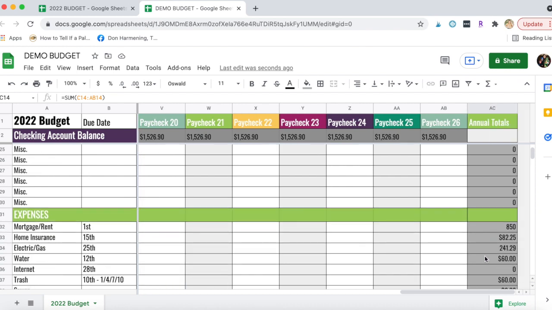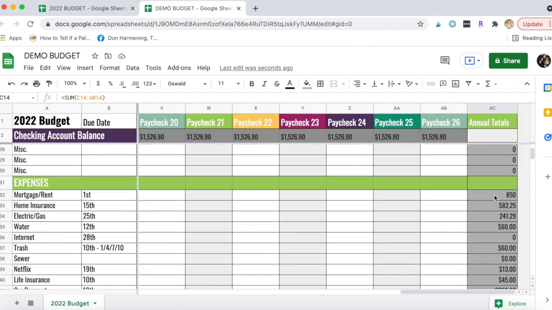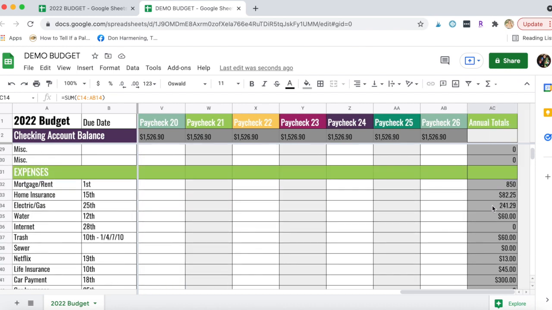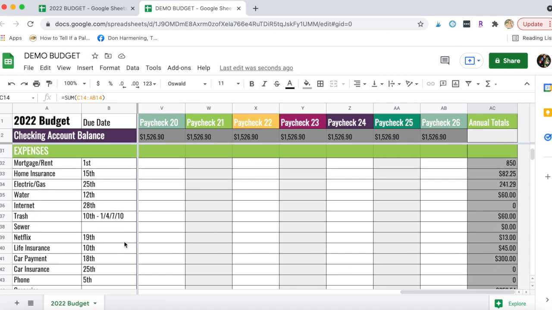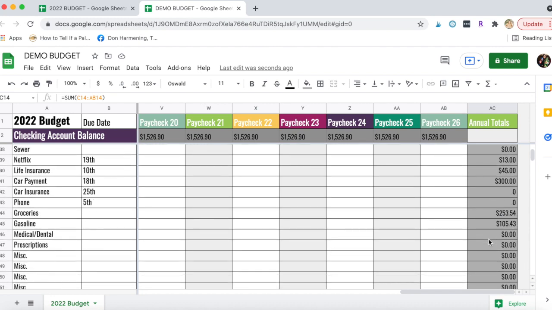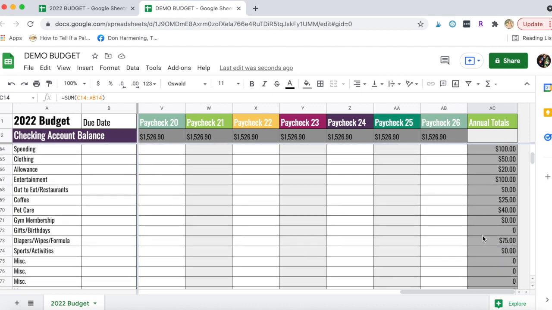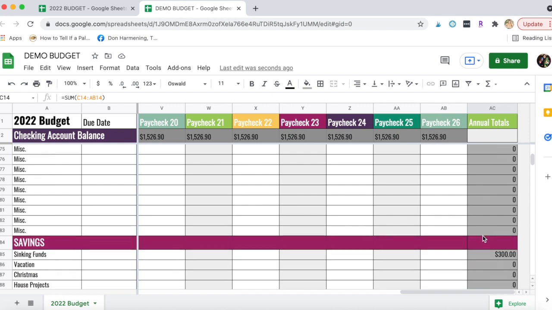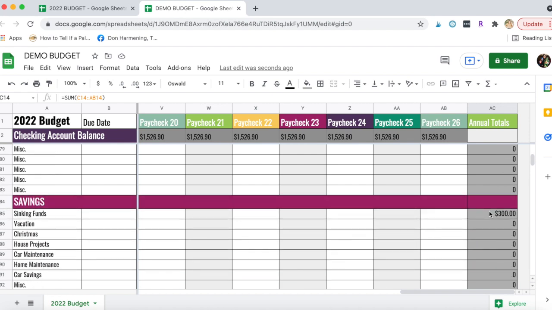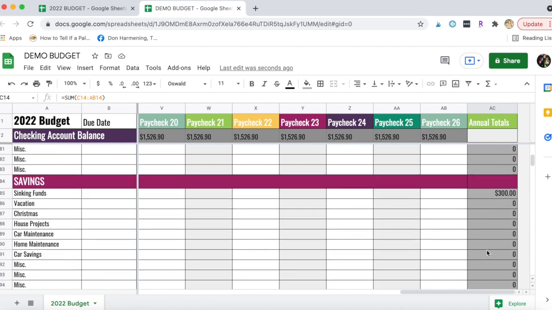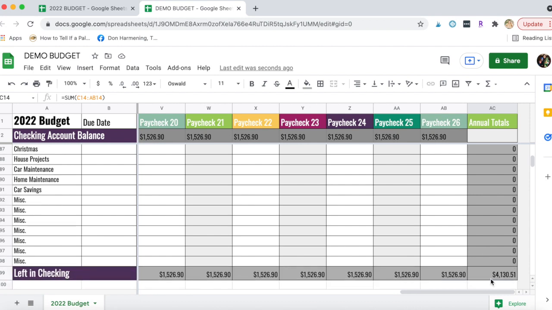It's going to show you how much you've spent in all of your different expenses, like how much you've paid towards your mortgage, how much you spent on, and this can be really insightful, how much you spent on subscriptions or your phones or groceries, gasoline, your spending in entertainment. All of these numbers can be really, really insightful and kind of eye-opening. And then also how much you spent in your different savings categories. So that's going to give you an annual total right there.